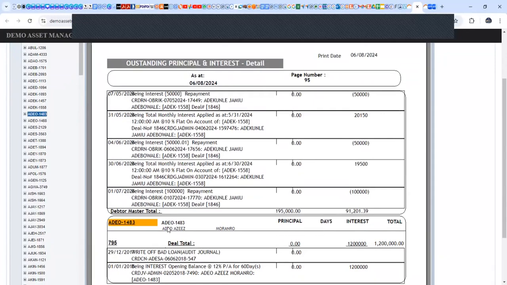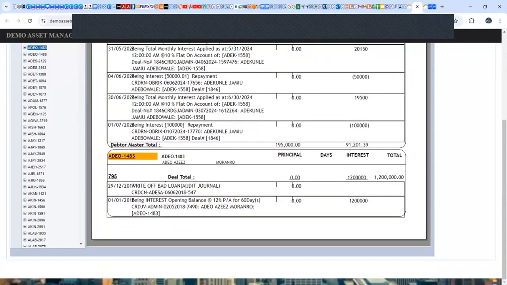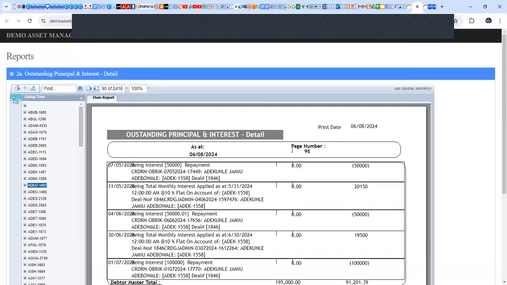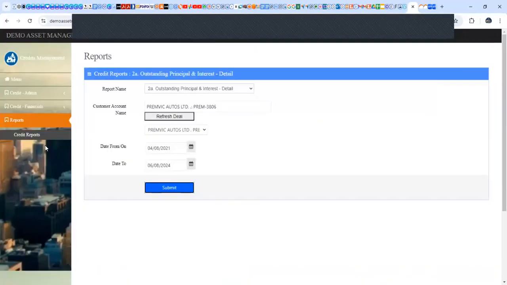Like I can see an item here, they said write-off bad loan, assuming for some reason this loan was so bad and management had decided to pass. Like I said, you can actually pass in a debit note, a credit note into any of these accounts, and the narration will be able to speak for whatever action may be taken.